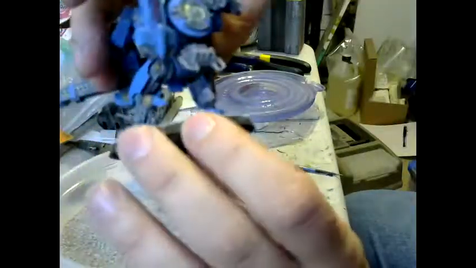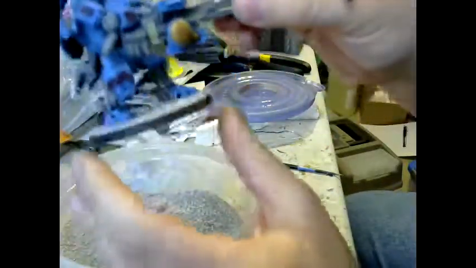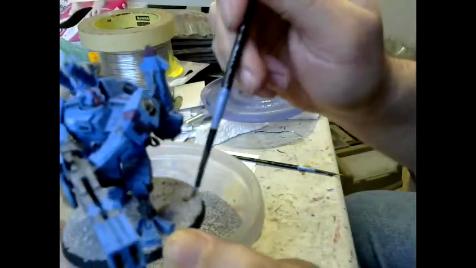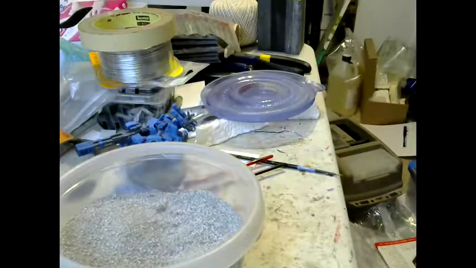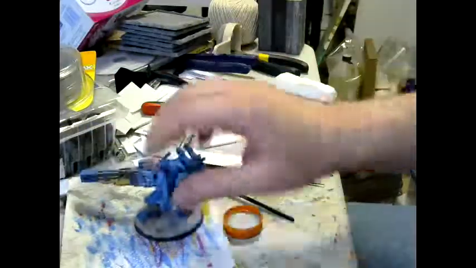Okay, it's better. Now I'm going to let that dry, but I am going to do some static grass, so I'm going to pick a spot to put that, I think behind the back here. Just clear a space for it. Dipping the brush in water and pushing it away. So once that's dried a bit, we'll do some static grass. Alright, time to add some static grass. Got our divot there for it.